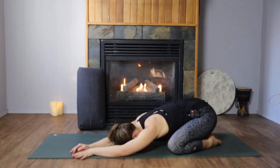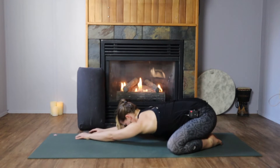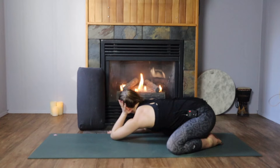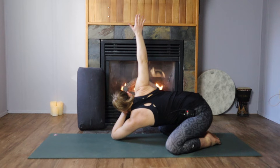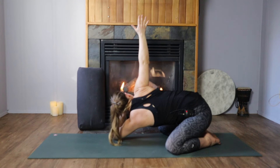Slowly bring hands back through the center and take them over towards the right. Bend the left elbow to catch your head — this might be enough for some of you. The main action here is to drag the left elbow back towards your left knee so you can start to light up the lat muscle. If you need more, reach up the right hand and keep dragging back the left elbow — of course it doesn't move, but that's the traction on the floor. Nice deep breaths here.